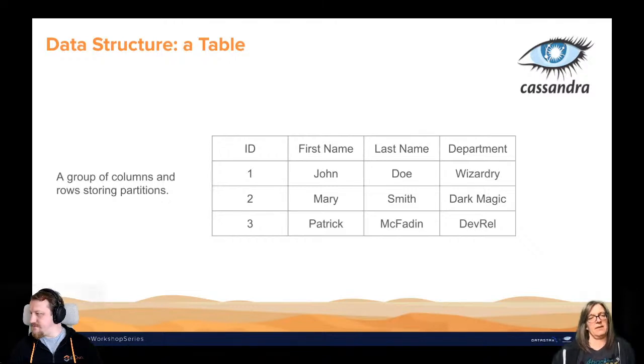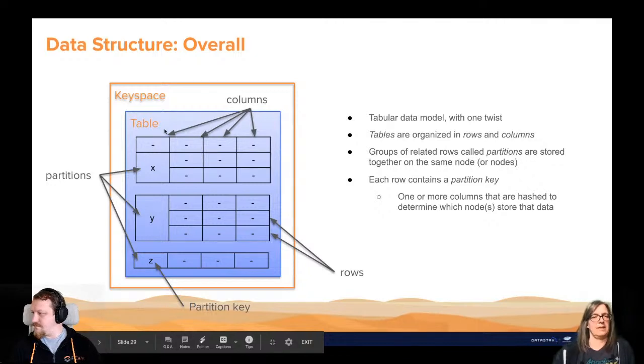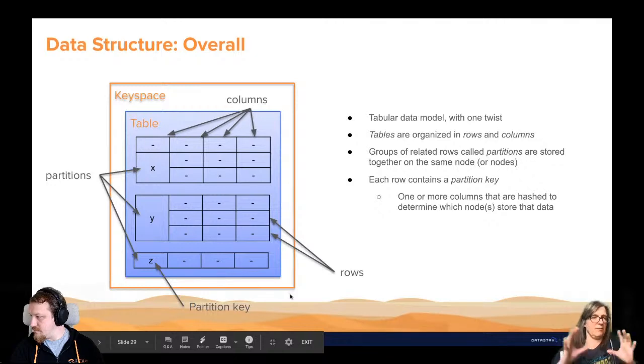And that's what it looks like overall. This is a keyspace, which is a logical grouping of related tables. Then you would have your tables in there, structured with typed columns. And then you group several rows together by sharing the partition key. That's the most important thing about Cassandra storage in a nutshell.